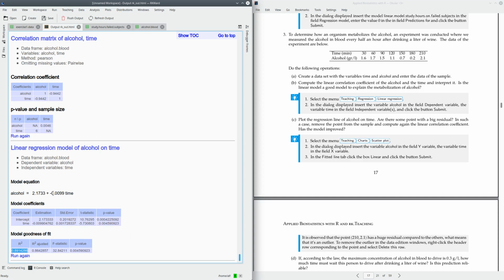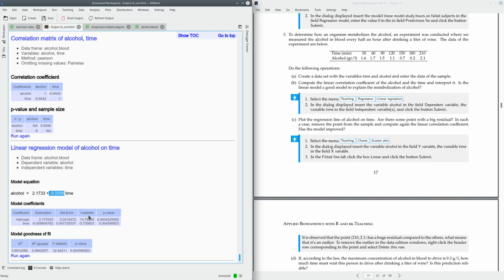The most interesting thing about this line is the slope, that is almost 0.01, and is negative because the alcohol concentration is decreasing with time. But this is the most interesting thing because it explains the speed of alcohol metabolization. Remember that the slope is how much the alcohol concentration increases or decreases with time per every unit of time.